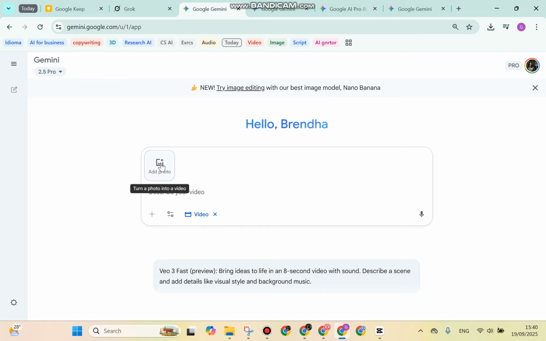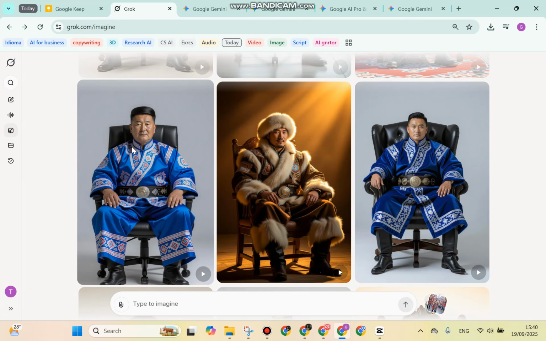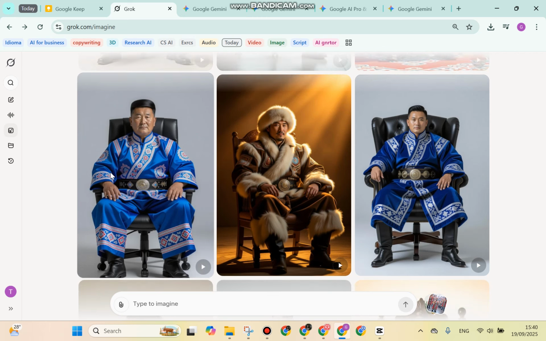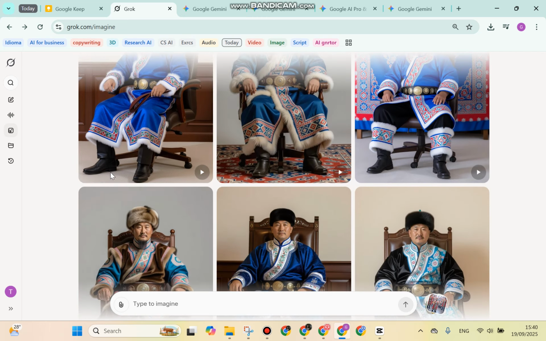And if you have not prepared it, don't worry because you can find it here from Grok, for example, or you can also use your favorite platform. I usually use Grok because it is very easy and gives you a lot of pictures like this.